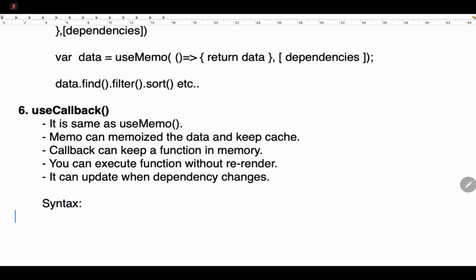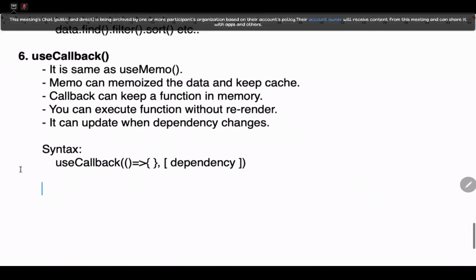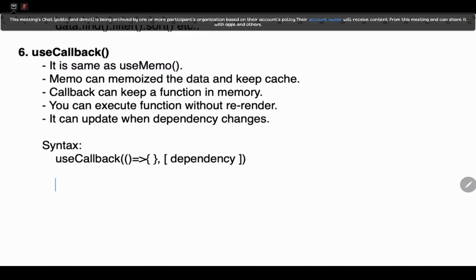The syntax is the same. useCallback is also the same, but the difference here is this also has a dependency, same like useEffect. For example, suppose we have a constant, loginClick.